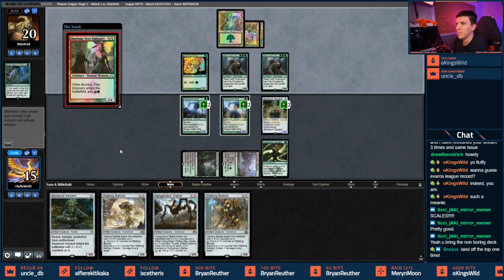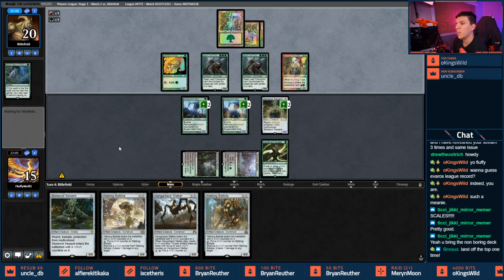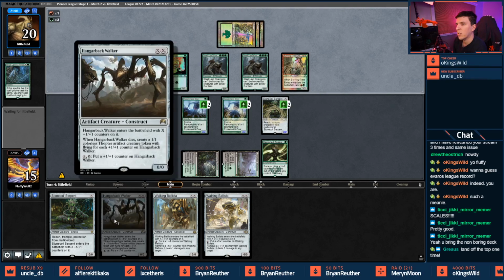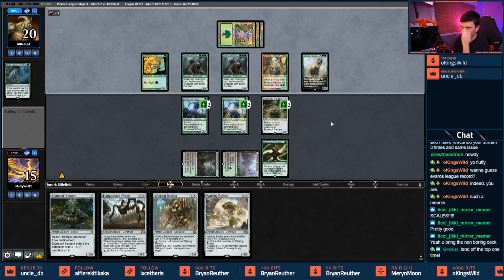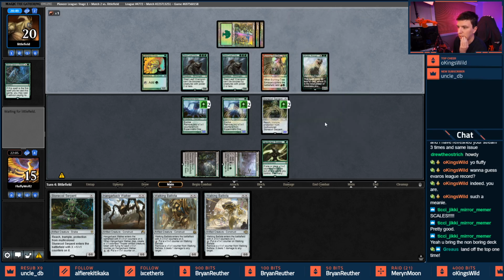Can we battle this? Can we get through with our small punts? What's interesting is, playing Hangerback, I could block this, but then my tokens can't block it. Oh no, the Biggins here are trampling. I don't know what I'm gonna do against this thing. That's not good. Gonna get trampled over and gonna die.